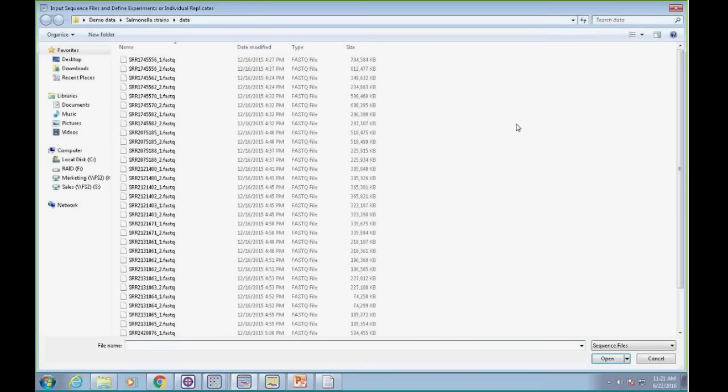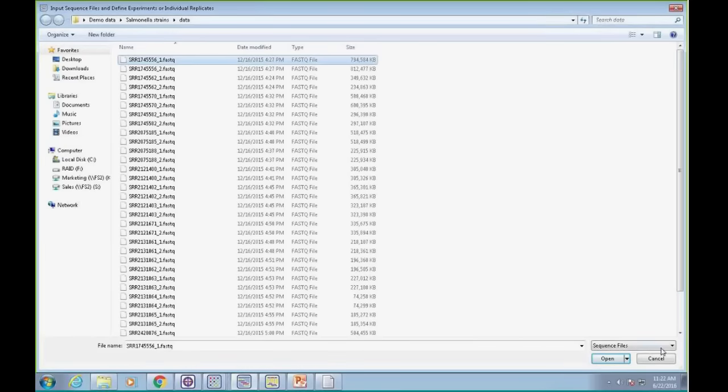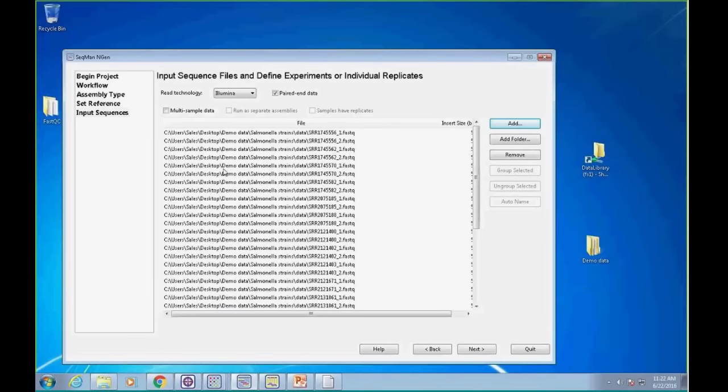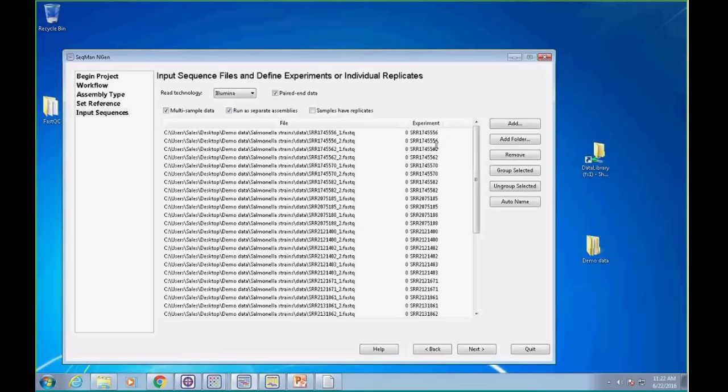I added data. So these are FASTQ files. They're paired files. You can see they have the same name with a 1 or a 2 designation. And this is 36 files. So we're loading a whole bunch of data at one time. And when that drops into our interface, we can say, this is multiple sample. Or I could have all those FASTQ files for one sample. It'd be a lot of data for one bacterial genome. And I can click the auto name, and it'll recognize that these two go together by the experiment name, just the way that these are named.